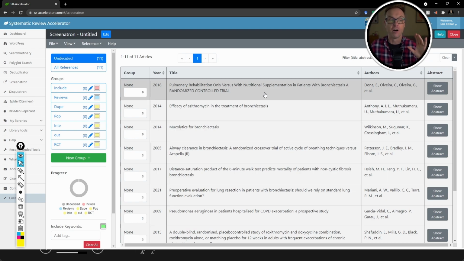When you've done all that, obviously you're going to want to export your include group to take forward for data extraction. But you also want to export the review group because you might want to go through and do citation searching in those reviews. You're also going to want to know how many duplicates there were that have snuck through, because you're going to want to remove that number from your records sought for retrieval amount and add it back into your duplicate records removed number. Okay, so once you've done that, import the XML files for your include group, and separately into another group import your review XML, so that we can then look at that and see if we can search those citations and see what's there.